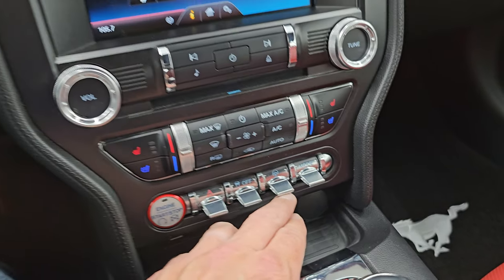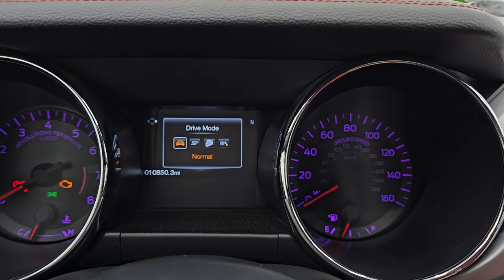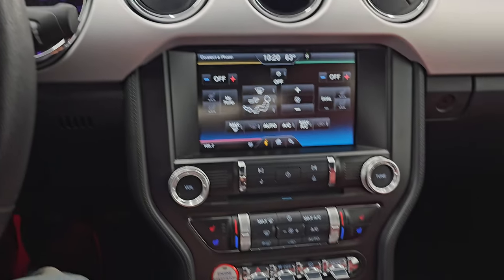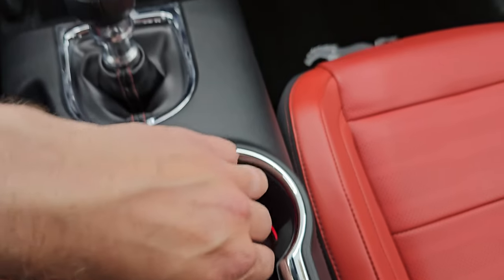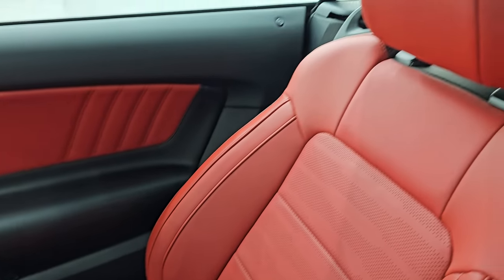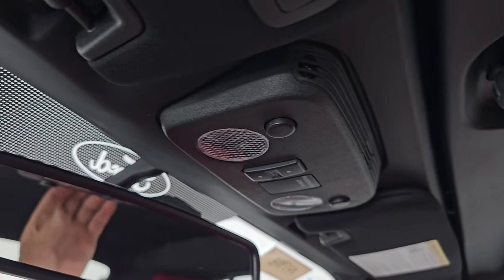Push button start, hazard lights, stability control, and different steering feels — you have normal, sport, and comfort. You also have your drive modes: normal, sport plus, track, and snow/wet. Here's your six-speed manual transmission, sync system for your Bluetooth, keyless entry with the trunk popper, and ambient lighting in the cup holders and under the dash. You get this nice finished metal look to the dash, the Mustang logo, and the passenger-side floor mat and seat are in excellent condition. The inside of the soft top is in great condition as well. There are your HomeLink buttons for your garage door and security systems, lane systems, map lights, and the soft top button.